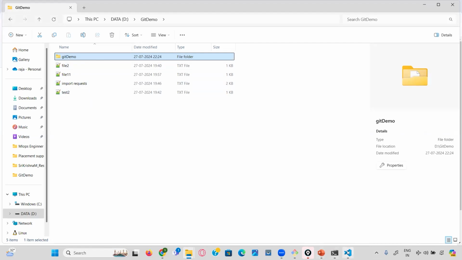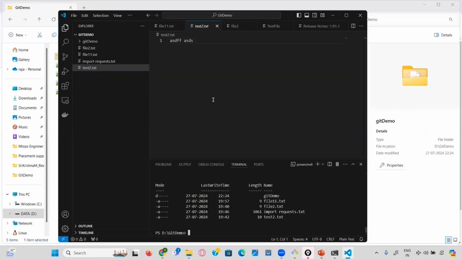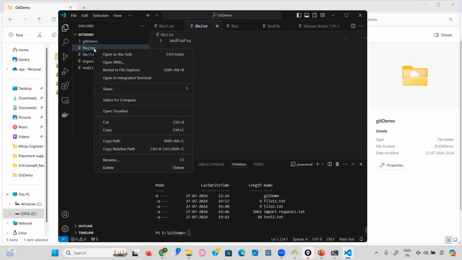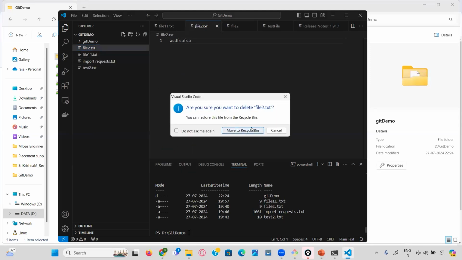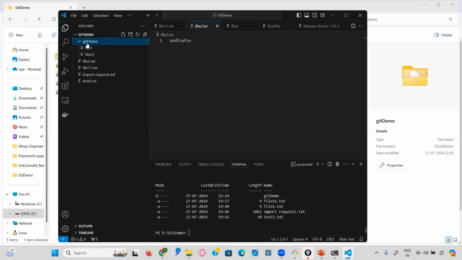Next, I just go back here. Now what I do is I just create some file. For example, I delete these two files, file one and file two. Look here now.